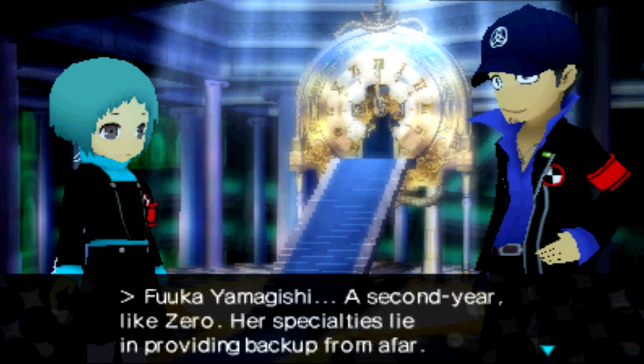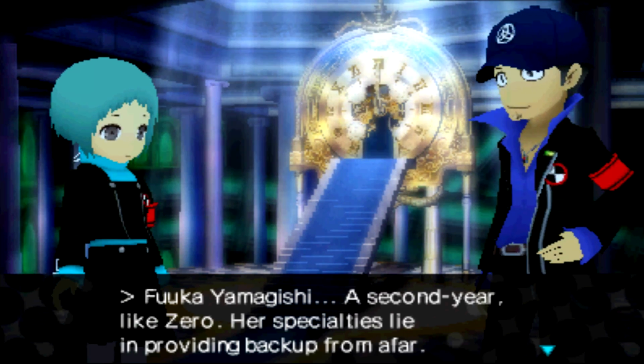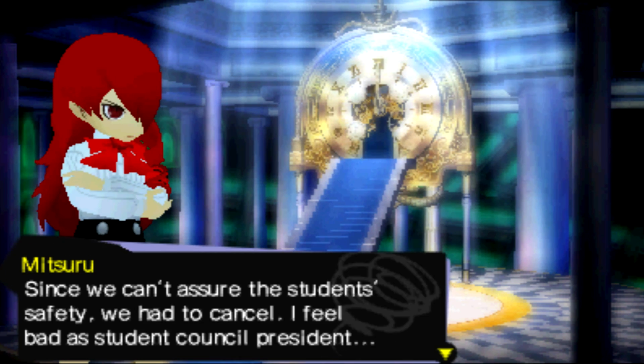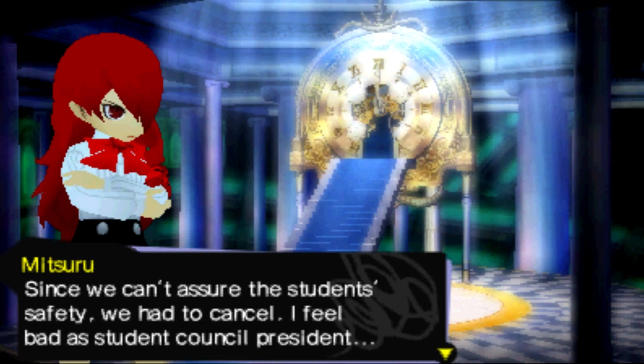Fuka Yamagishi, a second year like Zero. Her specialties lie in providing backup from afar. Since we can't assure the students' safety, we had to cancel. I feel bad as student council president.